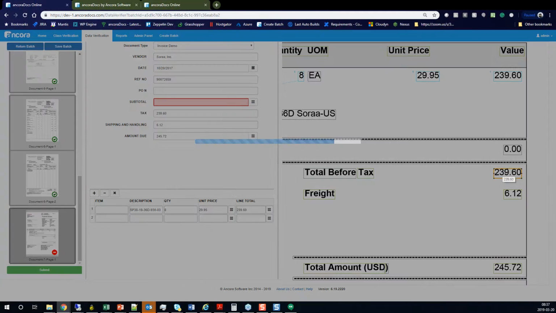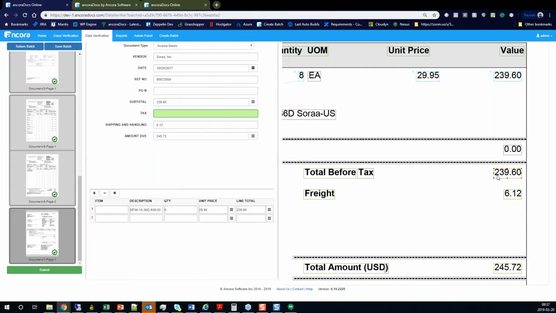So I'm just going to click over here, capture the value, and in doing so, by clicking on it, total before is picked up. So because total before tax isn't a very common way of saying subtotal, this is an example where that learning is reinforced over first several iterations and doesn't take place immediately, whereas the vendor name and amount due was very straightforward. The system learned immediately from the user's input and behavior.